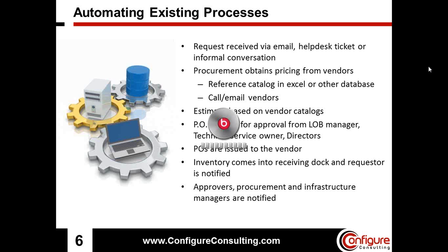Here is a generic example of the request-to-inventory receipt process — the procurement process in its most manual or basic form. Starting near the top: the request comes in by email, help desk ticket, or informal conversation. This can range from something by the water cooler — someone needs a new BlackBerry — to something coming in through more standardized channels. The point is that requests do come in from multiple sources.